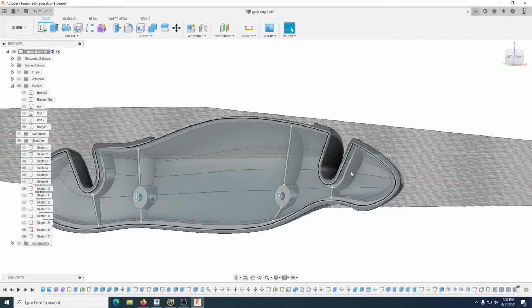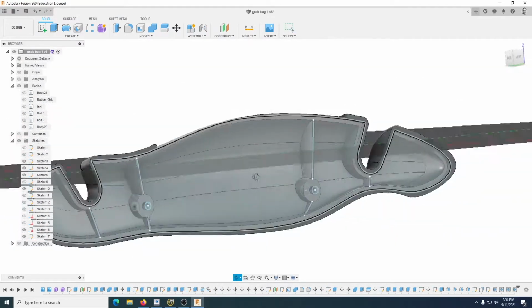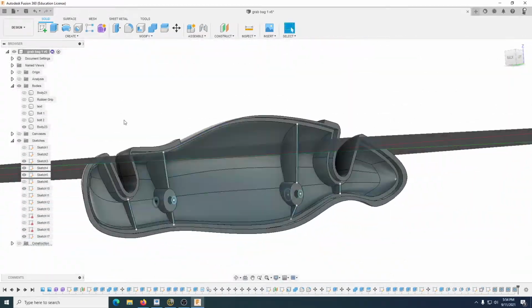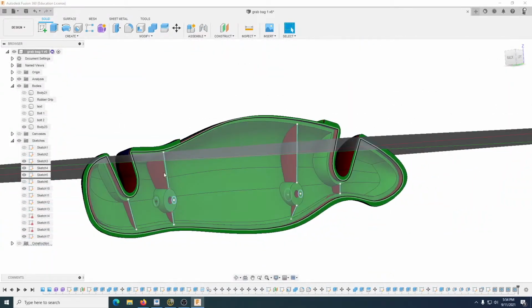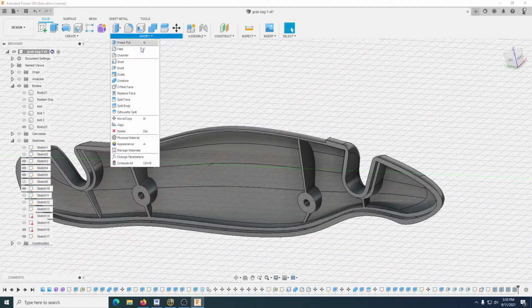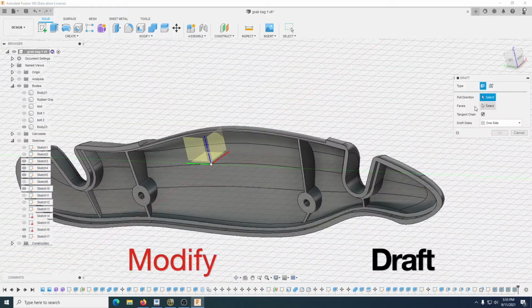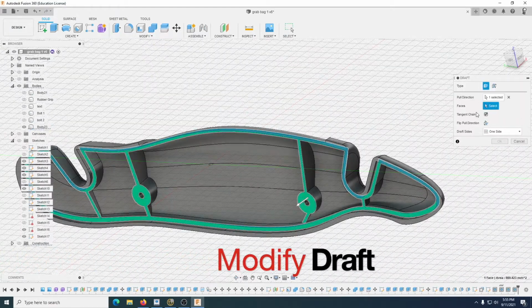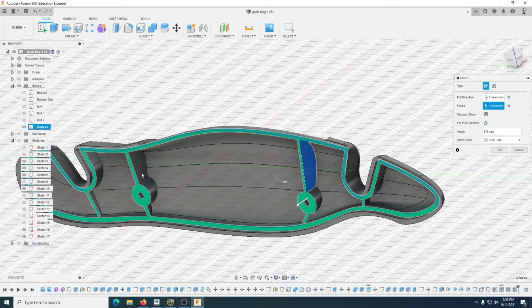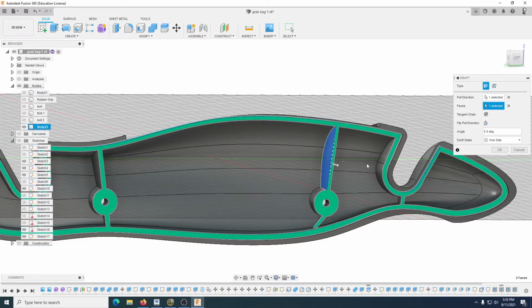So you've got your lip, you've got your web, you've made it hollow, you've sorted out your draft angles. You can actually look and see that these need drafting out. Modify, draft. The position of pull is there, and this time the face is at that one, the pull direction and the face.